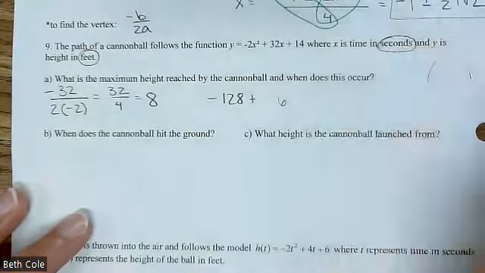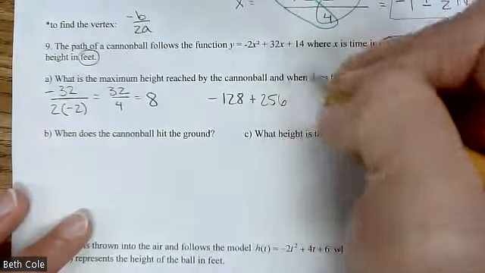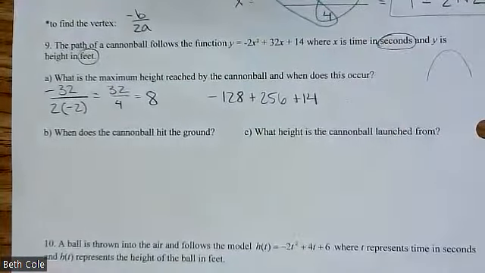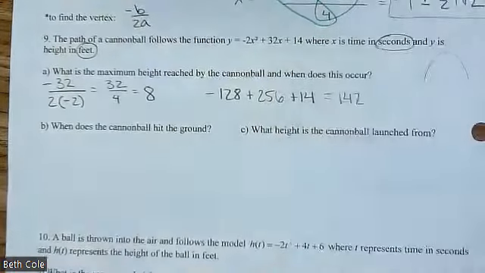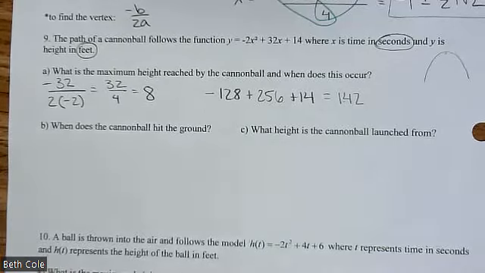Let's see, 8 times 2 would be 16. You would carry a 1. 256. Yeah, I like doing it in my head. I need confirmation. Plus 14. Let me just type that in really quick because I don't want to try and do it in my head and mess it up. If you want to try and do it in your head and get it before me. 142. Yeah, it's 142. So here's how you write your answer though.